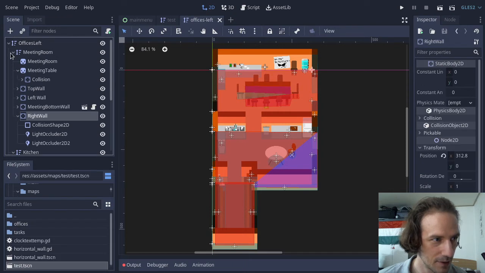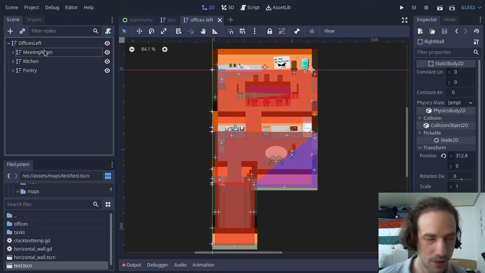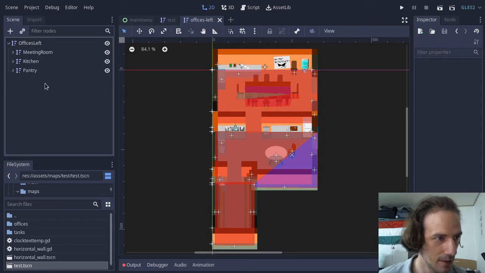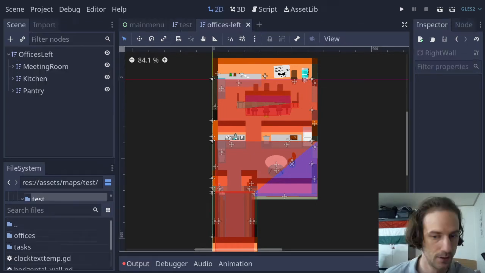Let me collapse these here on the left-hand side. I hope you can read these font sizes. Maybe I can try to adjust them. Let me see. Okay, so I managed to increase the font size here.